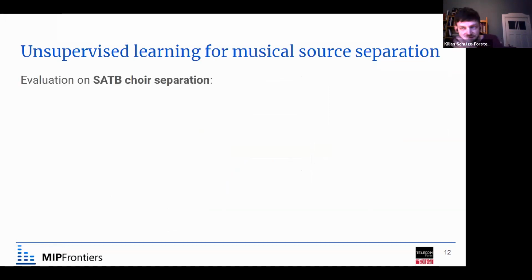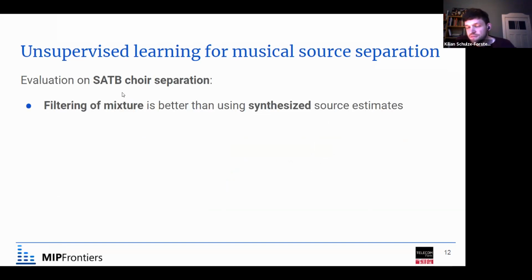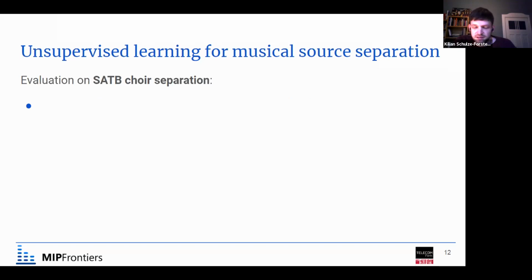So we tested the system on choir separation. We have a choir with a soprano, alto, tenor, and bass singer. So 4 voices, which we want to separate. And actually, choir separation is a very good use case for our system, because choirs are normally recorded together, right? If you sing with other people, you perform in the same room, and if you have a performance, it's normally recorded together. So it's very difficult to get clean ground truth signals for one choir singer alone.